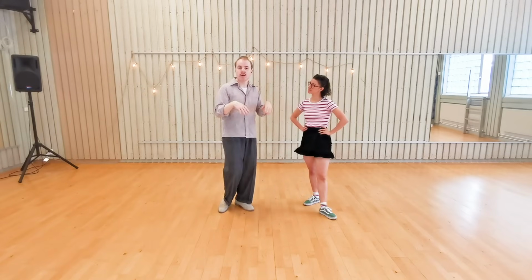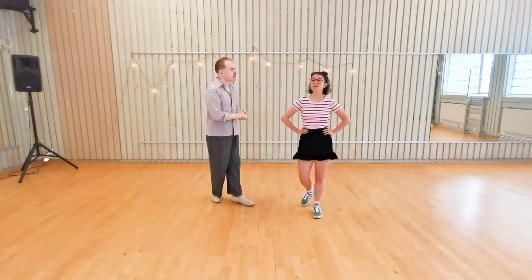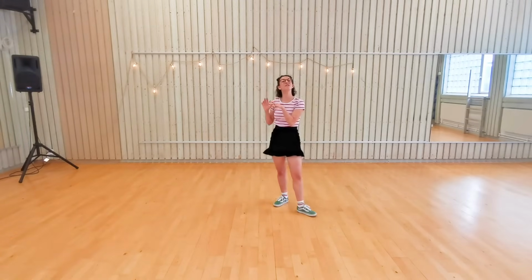The normal Charleston basic, we did the second time around. We started like it, but then we had a little pause, and then we had an extra normal Charleston. So now it's time to take a song, and we're going to do it with you twice through, and then you're going to do it once by yourself. Suspense, building it up. All right, fair enough. So together with the music, this was part number one.